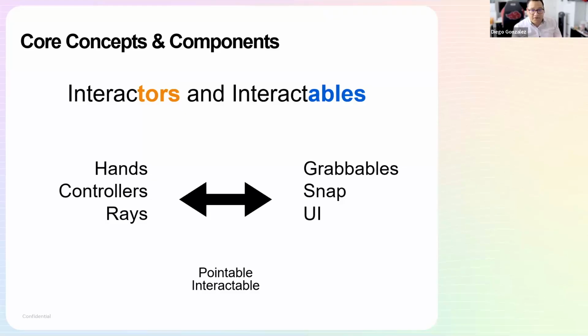So that's a great way of how the system is architected. And if you're a programmer, if you just go into the code and see, oh, okay, so if I want to make my own interactable, I just need to implement this interface and implement these methods, and boom, I have my custom interactable. Let's say I want to make some sort of interactable that when I grab it, it spins, or an interactable that has a very unique use case that is specific to my project alone, right? So you're not constrained to what the SDK already offers you. It gives you those tools to be able to build it beyond what it currently is. And I think that's just fantastic.